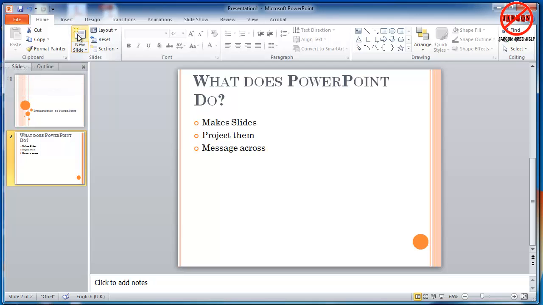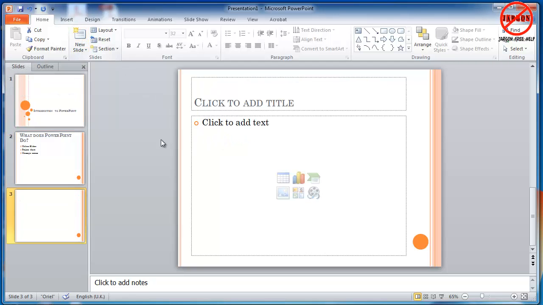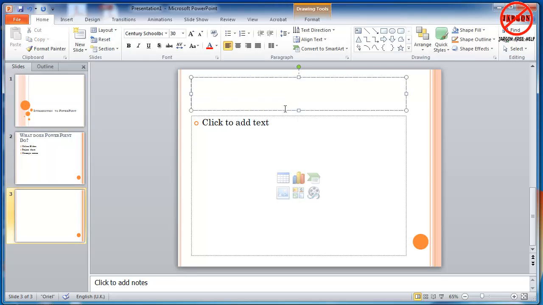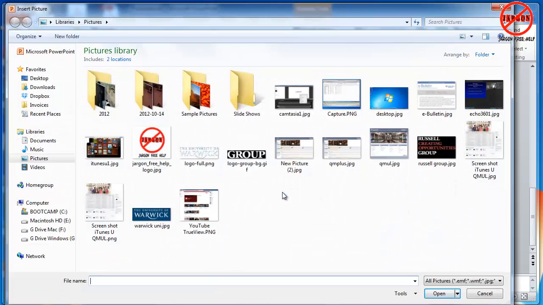Now, by clicking on that top part, it automatically generates what I need, and I could put say picture here just as a title. And you'll see, rather than clicking on the bullet points here, you can add in a table, a graph, a chart rather. You could put in a SmartArt graphic. You can also insert a picture. Very popular to put in a picture, so I'm just going to click on that, and it will do the rest for me. So all I need to do is just find a picture.